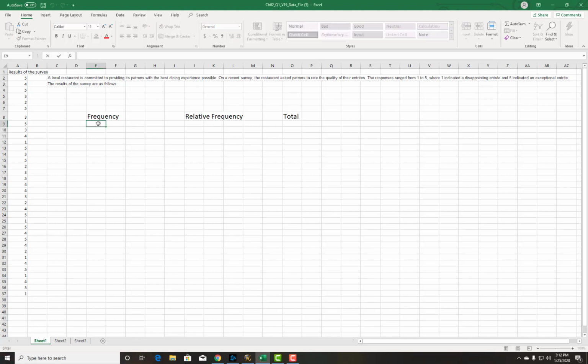We've got our set of data over here on the left. We're going to do equals Countif, and we're going to stick in our range here. We want to figure out how many 5 stars we have, so we hit 5 and close it off. We have 12. We're going to do that all the way to 1, so I'm going to copy this and take it down, and we'll figure out what those numbers are. I'm going to change this to 4, change this to 3, and so on.